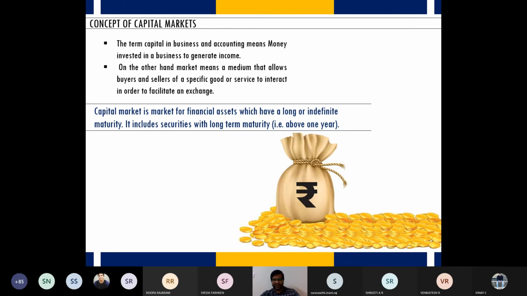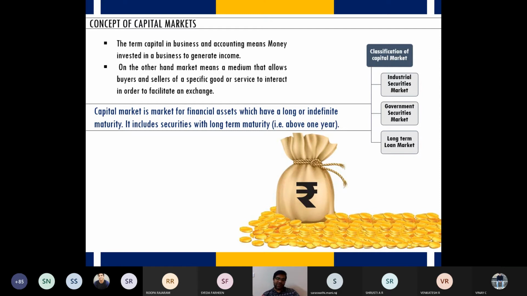So if you want your money back, find a buyer in the stock market, sell the shares and get your money back, right? So in simple words, the capital market is a market for long-term borrowing and lending. What is this long term? The answer is either more than a year or, in some cases, an infinite period.